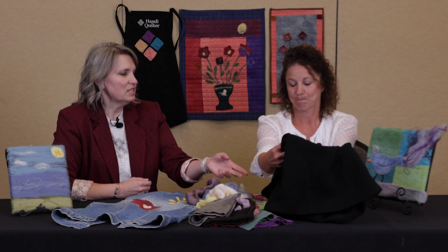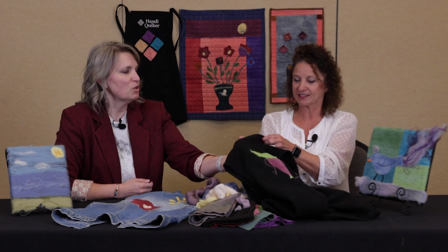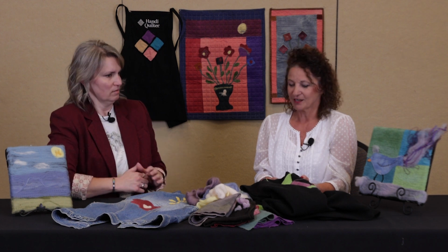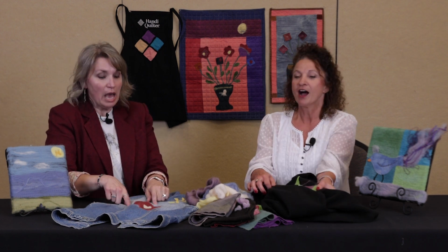So you actually felted onto polar fleece then? Yes, that's fleece. Really cool. I haven't seen fleece. I've always seen people do it on cotton or linen. Or blue jean. I hadn't seen this before either. The blue jeans. Wow.